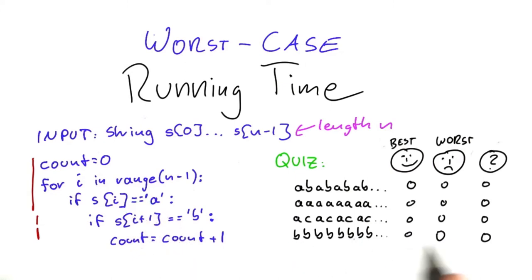And that only happens if the string does not contain the letter A at all, which is the one down here. So for the other strings, let's just go through the algorithm and count how many times this line here is executed and how many times this line down here is executed.